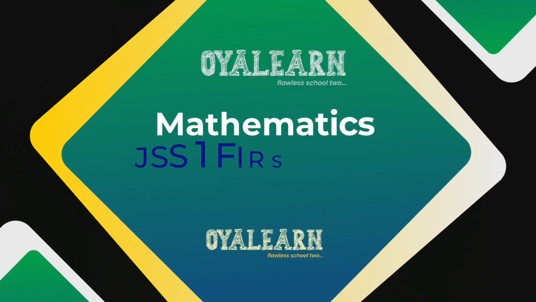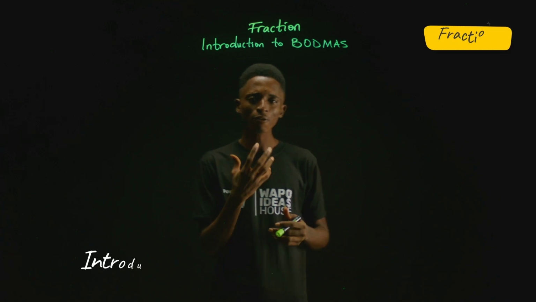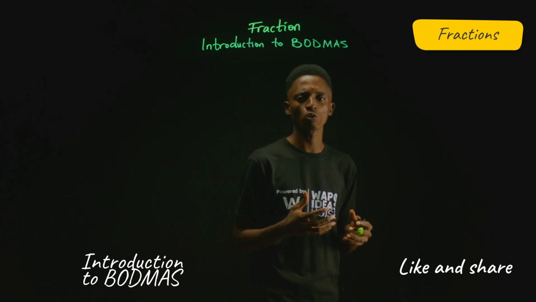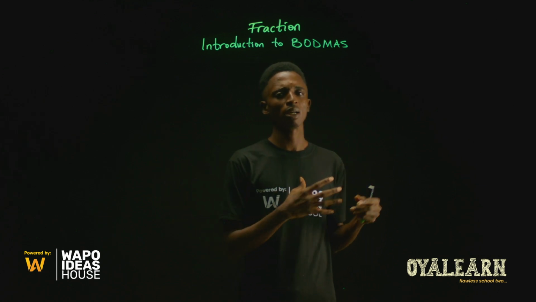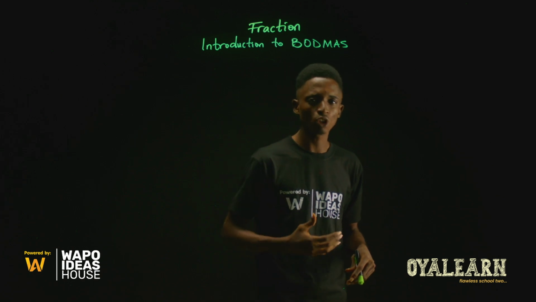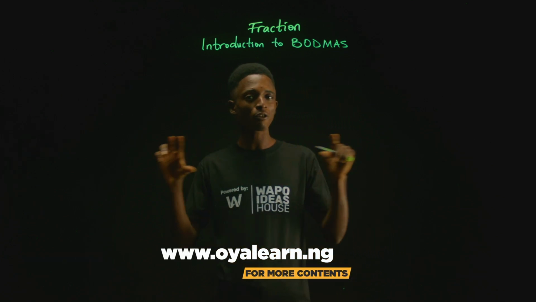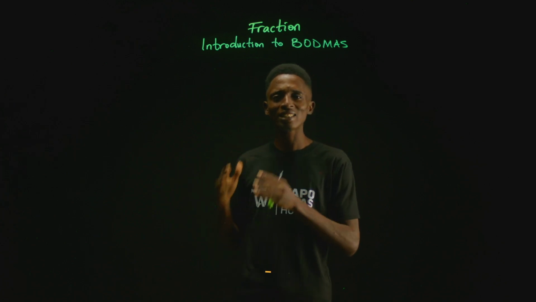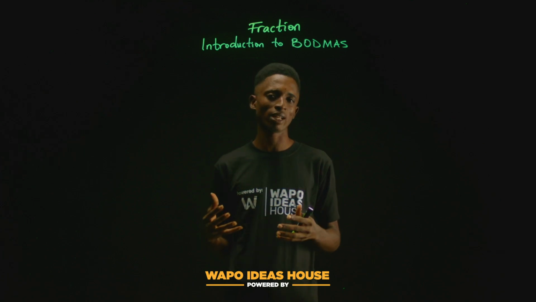In mathematics, there's something called order of operations. So take for example, you have a question to work with. And in that question, you have a lot of numbers and a lot of symbols. Symbols such as division, multiplication, additions, and the likes. And you are to perform that operation. There is a specific order you must follow in order to solve that problem correctly.